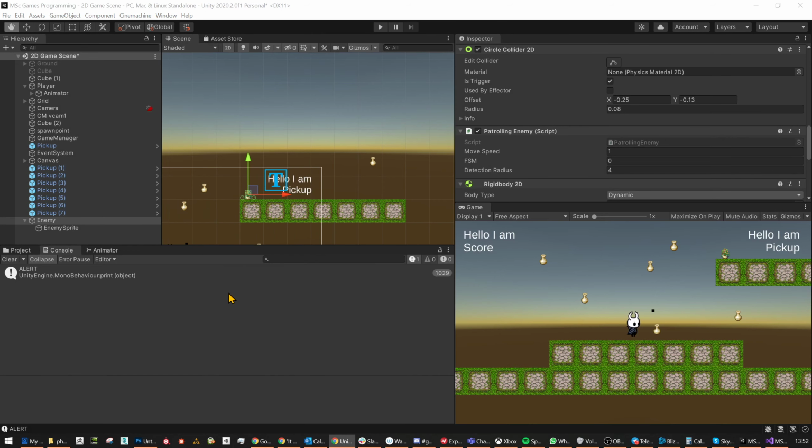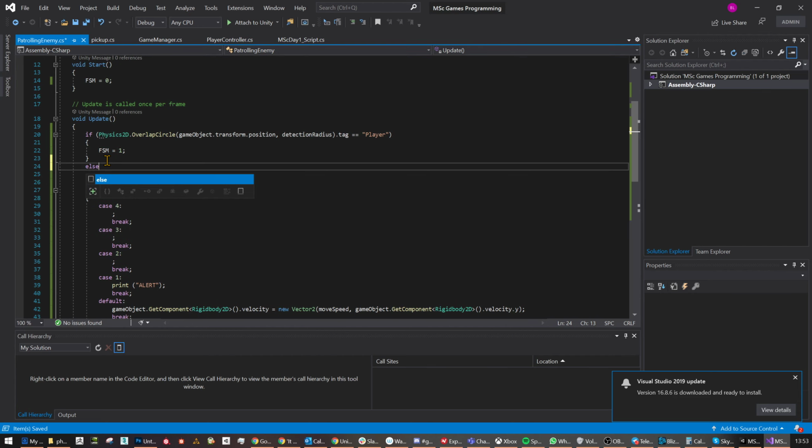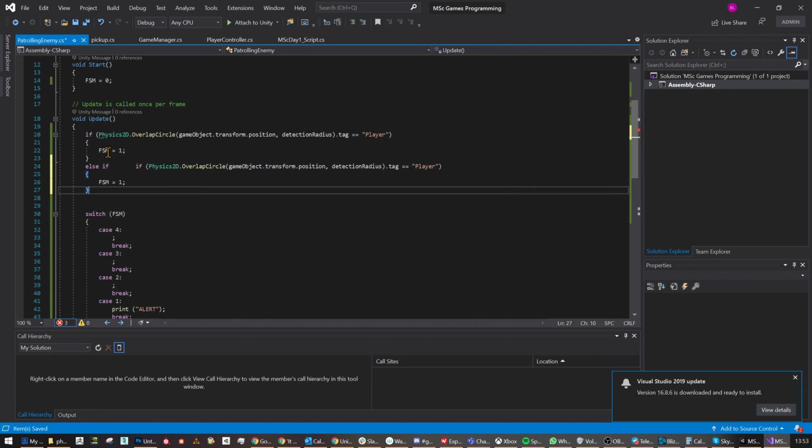Let's set it to go back to. Let's do it else if. So we probably don't want it to go to that state. We just want it to say a detected bool or something. Else if, oops.